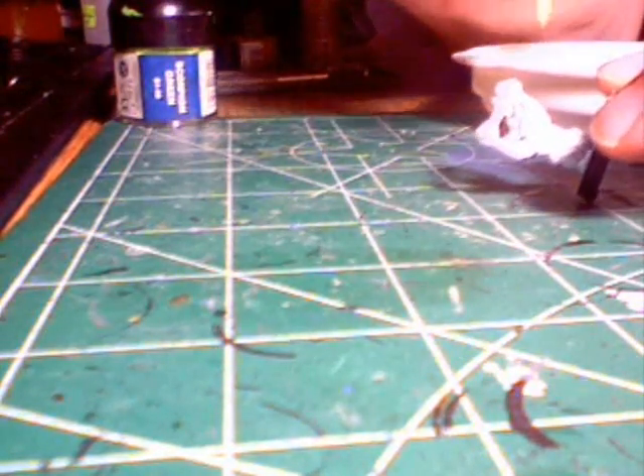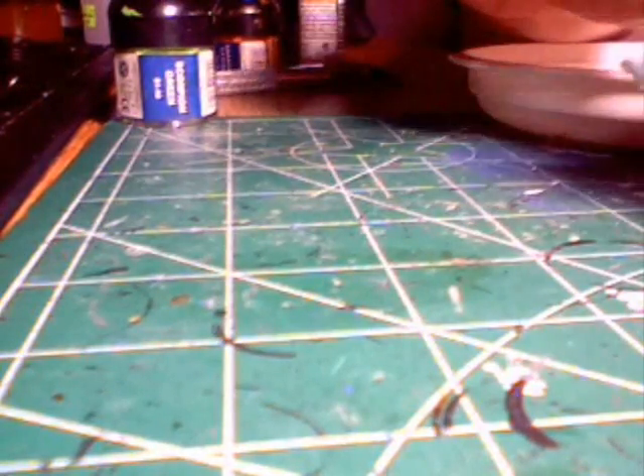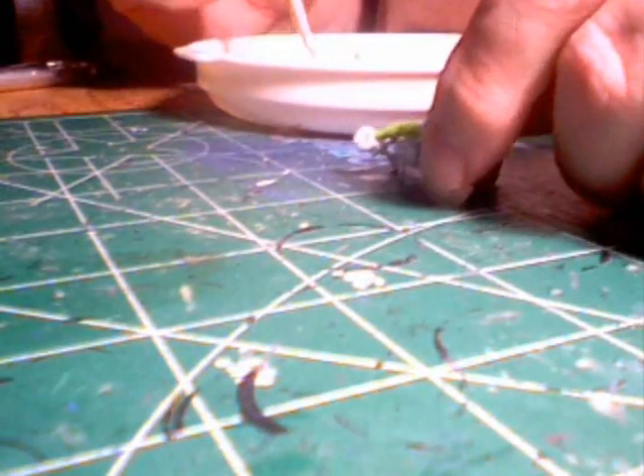Give the paint a good thorough mix. The important thing with this method is that the green only goes where you want it, because we're going to be washing the other parts with a different color and can't have any real overlap. The idea behind using thinned-down paint is that it will actually leave the white behind as a kind of natural highlight, so you don't have to go back over it.